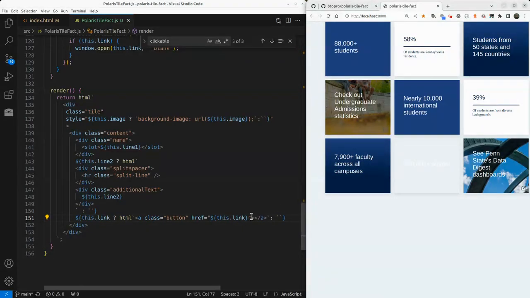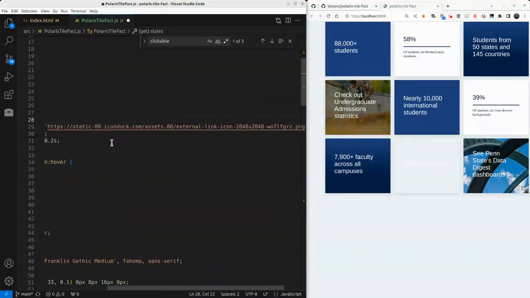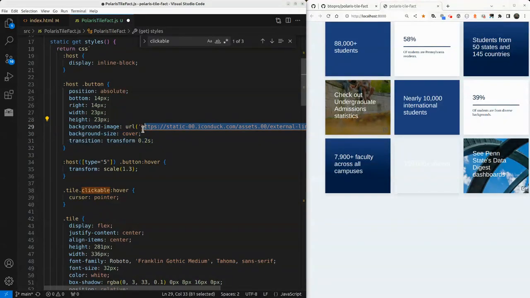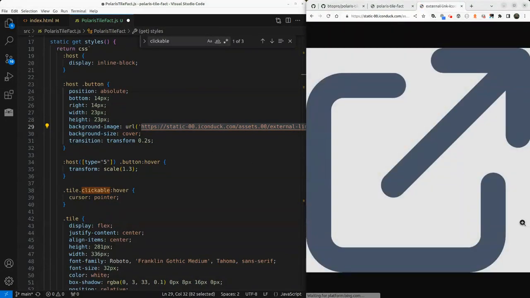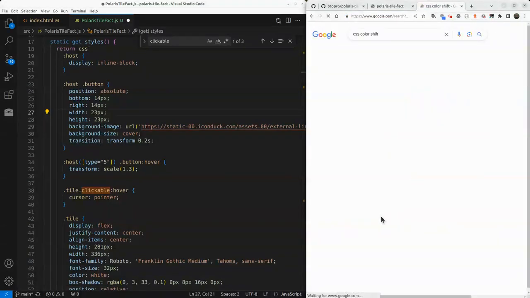And now when we hover it, we get that, but we also can click and go to the link. Now, another aspect of this, right? It's a link now, so I can click that to get more details. I can still highlight the whole thing, but I could click and go there, which is great. All right, I don't know if this thing is color or I'm not sure why this is the color that it is. Icon duck. I don't know what icon duck is. Well, this is not the correct icon, unfortunately. But let's see. Let's just CSS color shift.